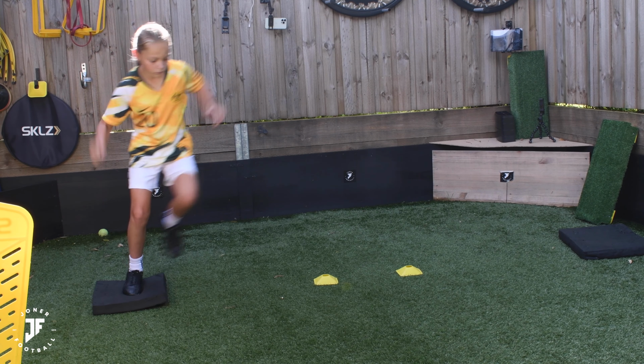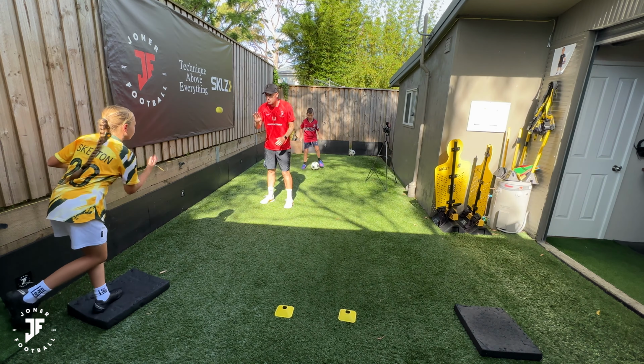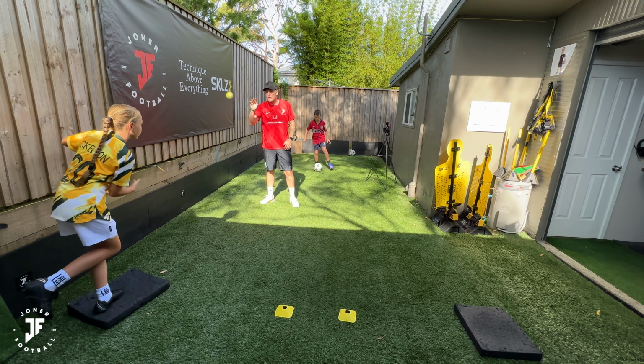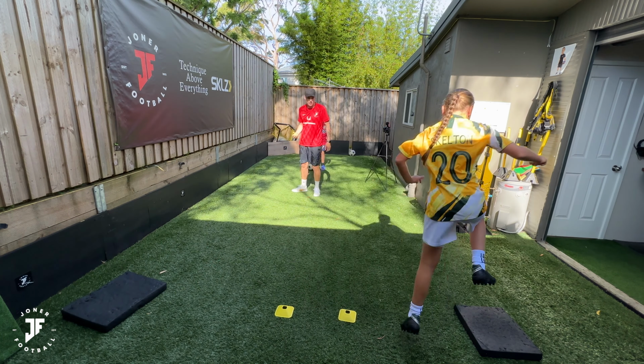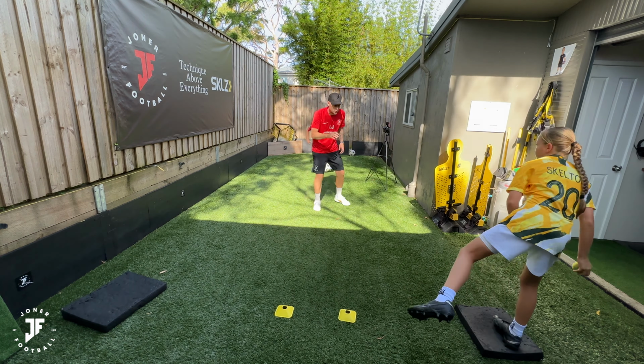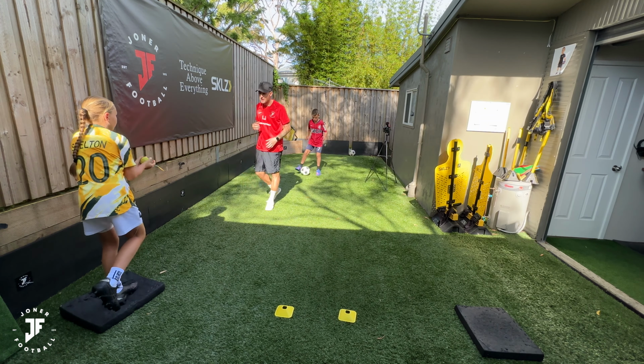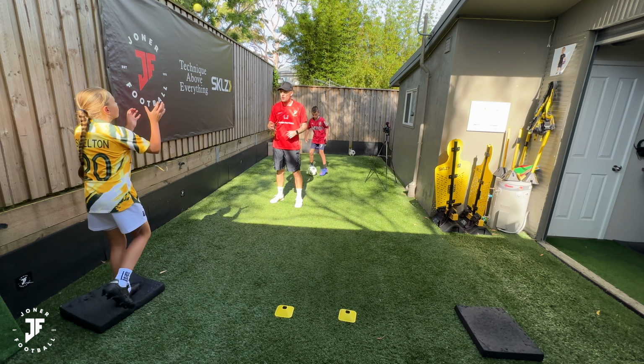3, 2, 1. Flip. Good, high, stick, catch. Good, catch, and play, go. Good, high, stick, catch. Good, Ems. Go for your balance, especially over here. Good, and we play, nice. 1, 2, 3, hold. Good, try and get a little bit more height there. Well done, tough one for you.